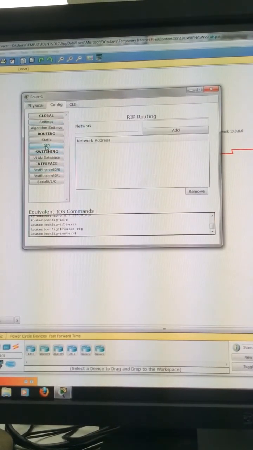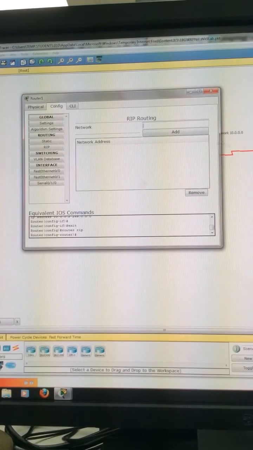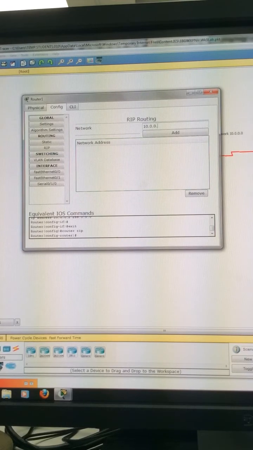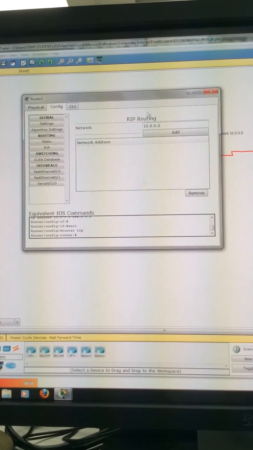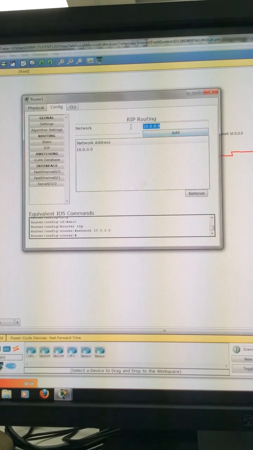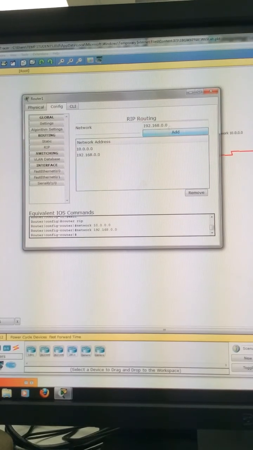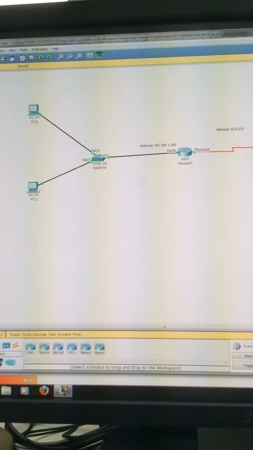Same thing with this router. RIP, add the networks that you are connected to for each interface. And that's it. Now you're done with this.